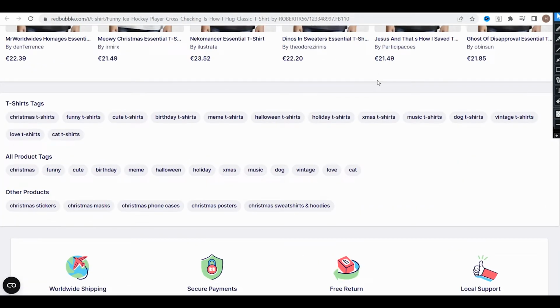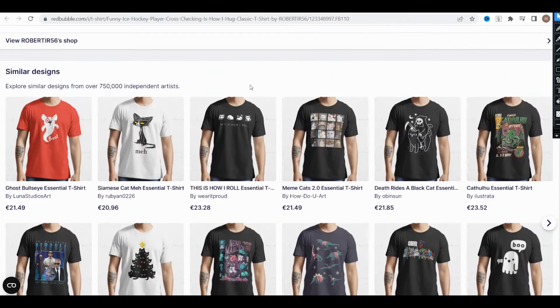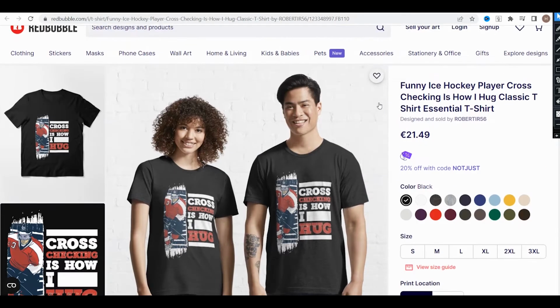Next one is about using similar keywords. For example, there are some designers who use a lot of almost the same keywords. For example, ice hockey player, gift for ice hockey player, and other variations of the same phrase.